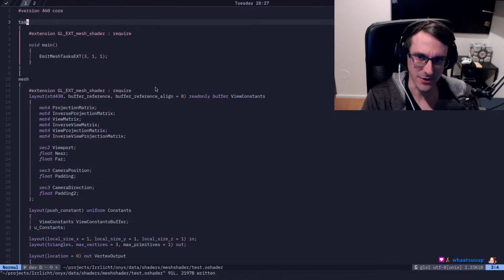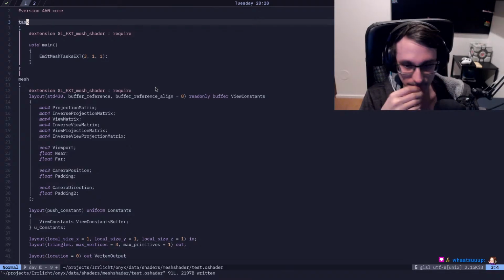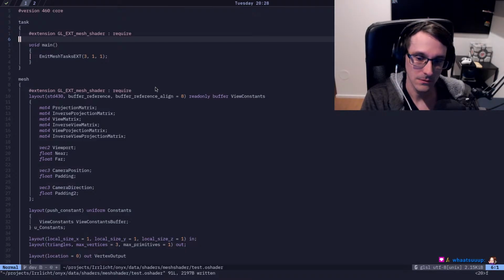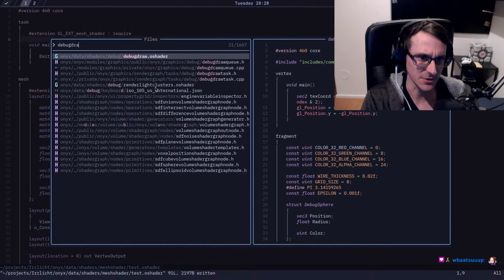Good. So if that's the shader, then what would be the simplest way to add that? Is the other question, right? Because we could create a task. We could as well just hack it into the debug draw task, to be honest.